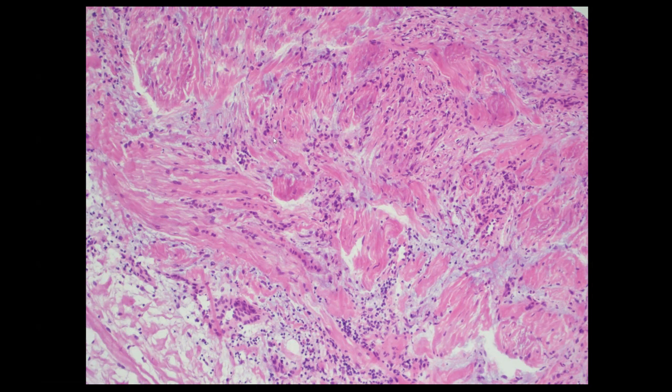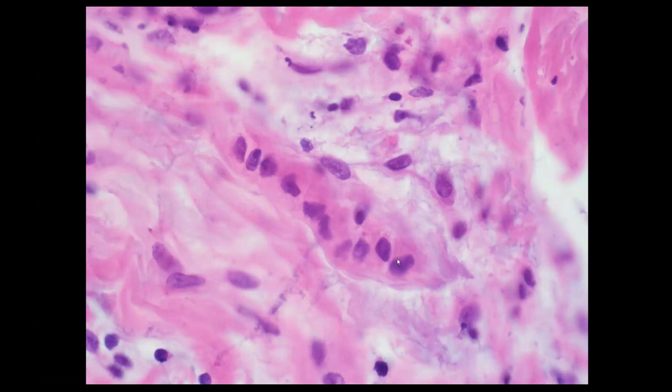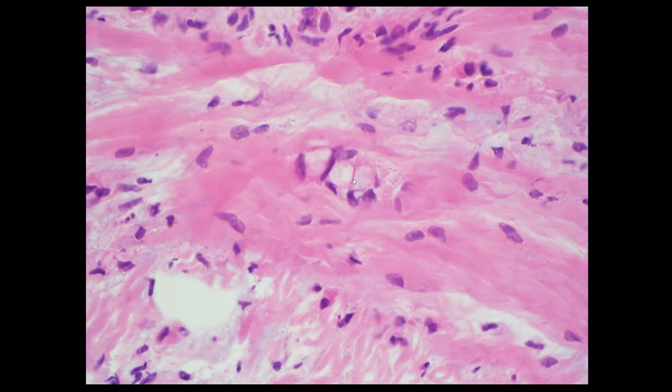You see here the skeletal muscle that is fibrotic and diffusely infiltrated by these cells that could be either histiocytes or malignant cells. And there are lots of sprinkled lymphoid-looking cells in the background. This can be really, really hard on frozen. Now what are you going to do? You look closely and you see that some of these cells are making files and have atypia, some prominent nucleoli here and there, and irregular nuclear outlines. Some of them have mucin. So by this time, you should be really worried that this is probably malignant.